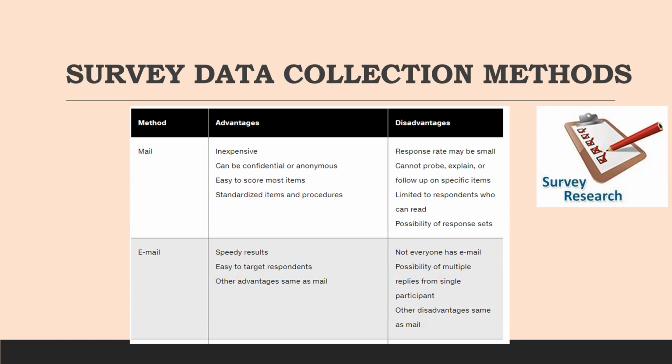You definitely want to stay away from mail surveys. Even though it's inexpensive, it will take longer. Your response rate could be small. You don't want to use that approach. Emails, you get faster results. Okay, but some people may take longer to read their emails. So that's another method that you want to stay away from.